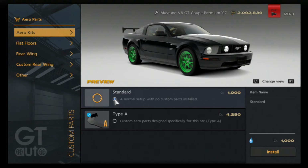Alright guys, I am here with another drift build. This time I'm going to be doing my famous, I don't really know, Ford Mustang V8 GT Coupe Premium that was featured in Slap's video, of which people are coming to me from now.